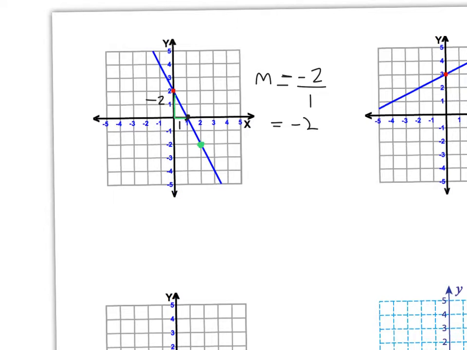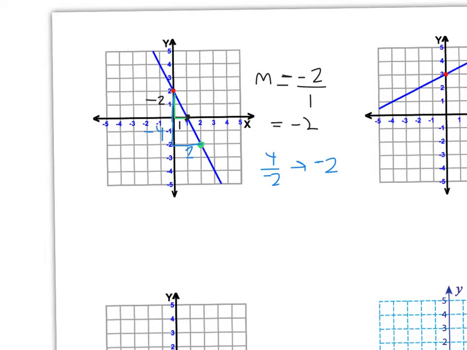So if I wanted to find the path between, let's say, the red and the green point, I could go down 4 units and over 2, which is 4 over -2, is still -2. So it shouldn't matter which 2 points you choose that are actually on the line that cross the coordinate plane. You should still get the same slope if you complete that correctly.